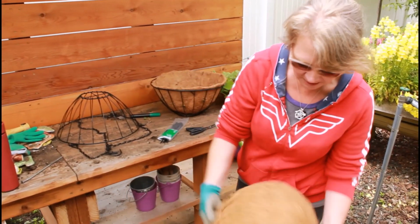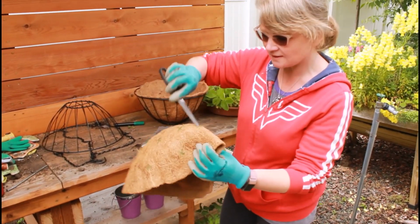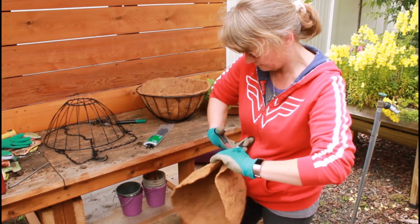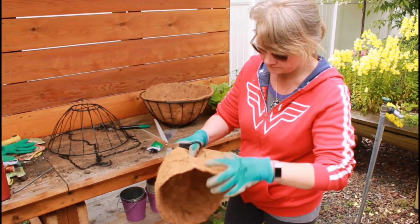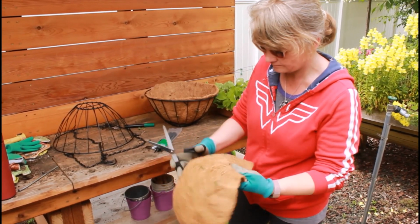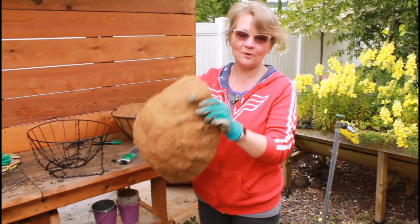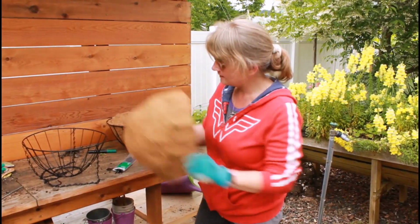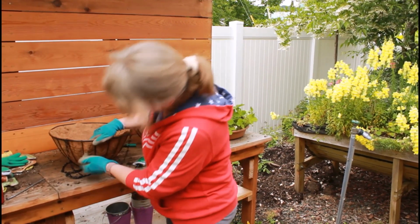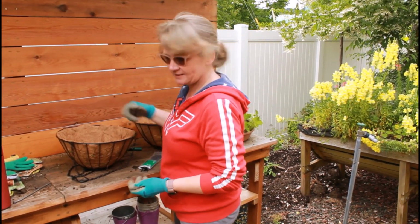So see, I have my little marks here. I'm going to take my scissors and I'm going to cut those into holes so that I could poke the strawberries through. So now I've cut all of my little holes so I can poke my strawberries in. I'm going to put this back in here. Kind of try to line up the holes so they're not on one of the ribs of the wire. And the next thing we're going to do is fill this up with some dirt.